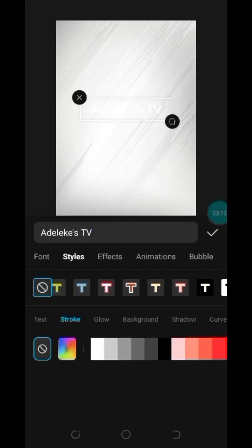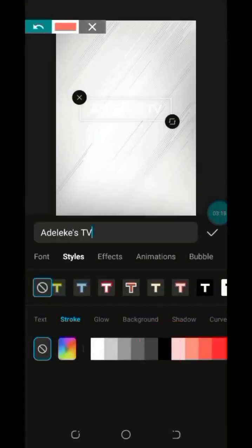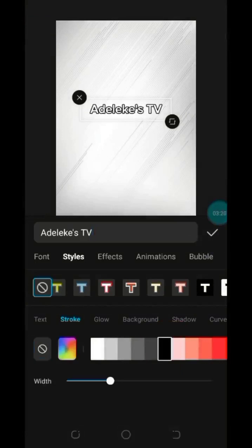From the stroke here, I'll click on the black color. Okay, I increase the width here. Can you see? Let me decrease it. Can you see that? It's just to make it more visible.